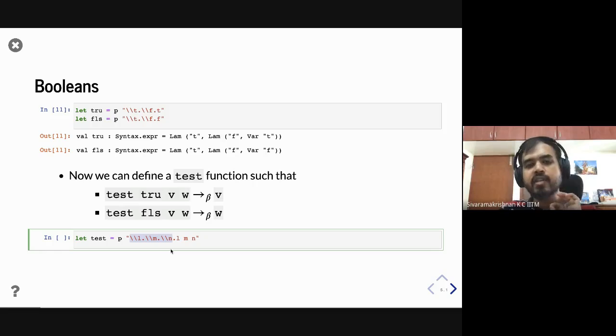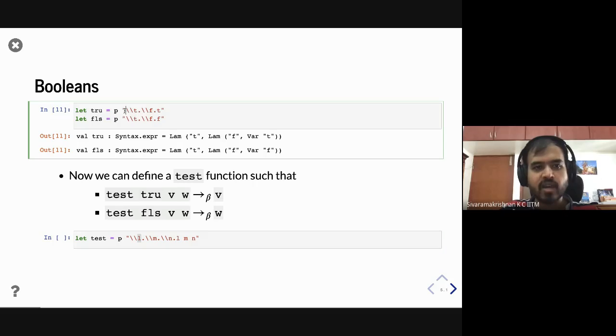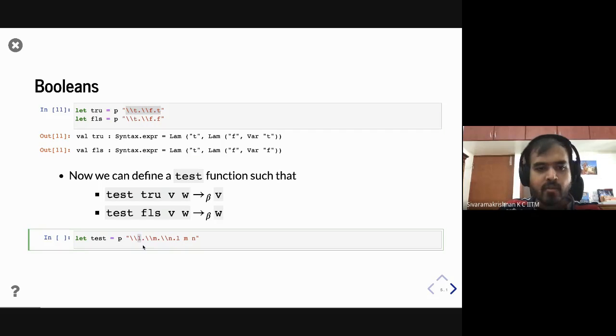And the thing that is quite important here is we know that the first argument is going to be a Boolean value. And what is a Boolean value? A Boolean value is a function that takes two arguments and returns either the first or the second based on whether it is true or false. So the first one is a Boolean value, but because of the encoding, it is a function.